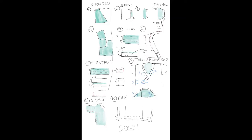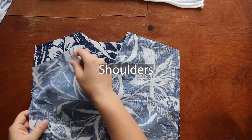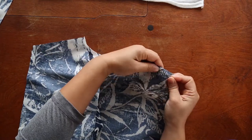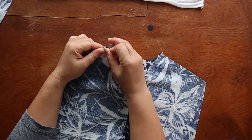And you're about to see a fantastic drawing that I did of basically the order of operation we're going to do. So first we're going to do the shoulders, and we're going to pin the front to the back, right sides together, of course. As always, please don't actually poke yourself. I have done that before. It's not fun.